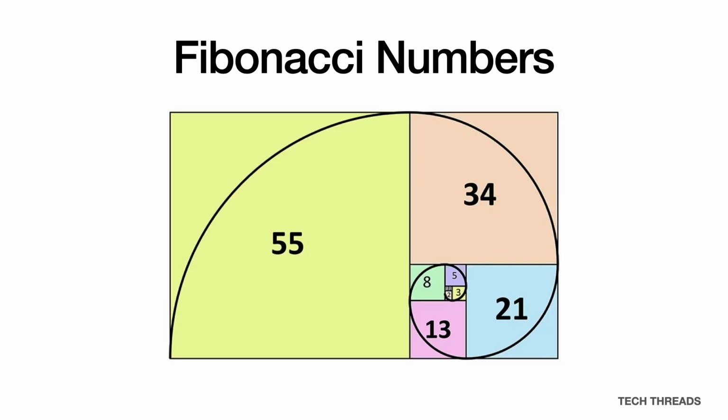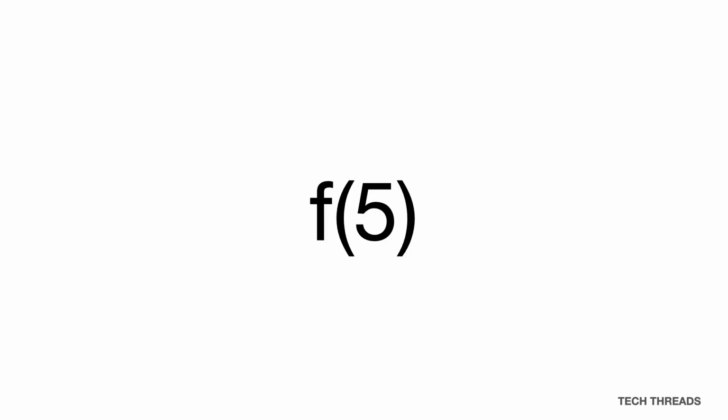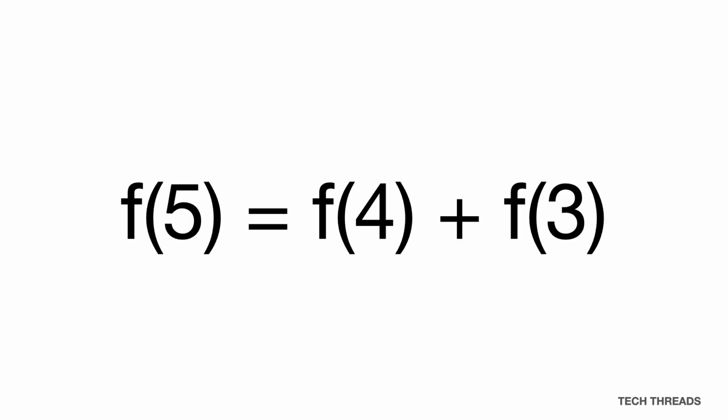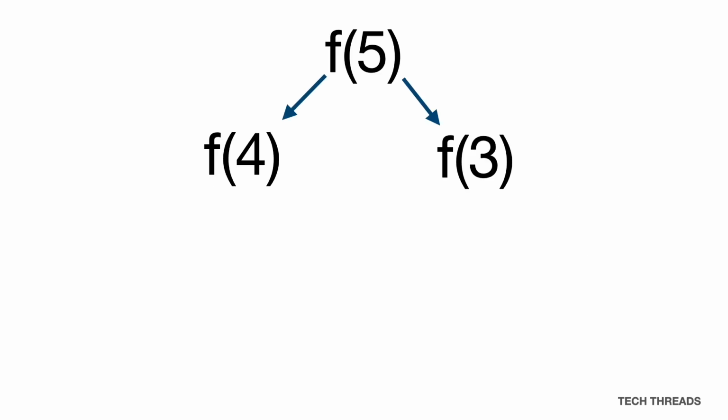Let's take a look at an example using both the top-down and bottom-up approach. We'll use the example of Fibonacci numbers. So that you can truly appreciate dynamic programming, we'll start by quickly going through how we can compute this problem using plain recursion. Say we want to compute the fifth Fibonacci number, so f of 5. Well, we do this using the calculation f of 5 equals f of 4 plus f of 3. But that means that to compute f of 5, we also need to know the solutions to both f of 4 and f of 3.